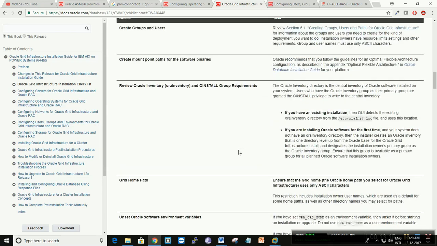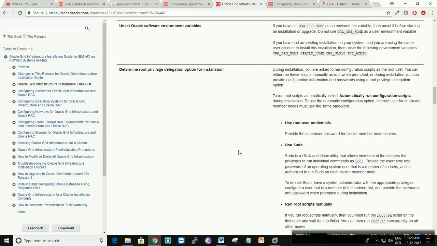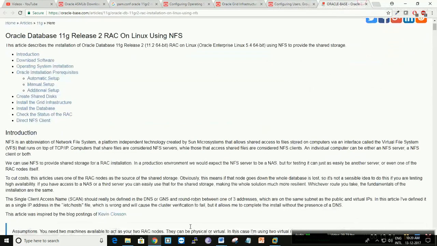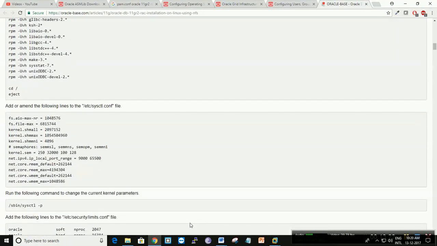Mount points. I got the mount points already. DNS. Not that one.